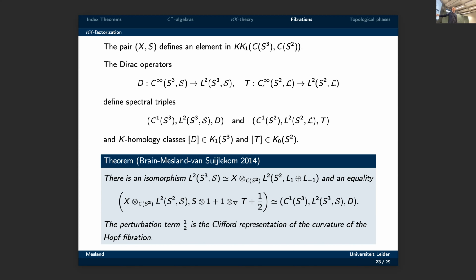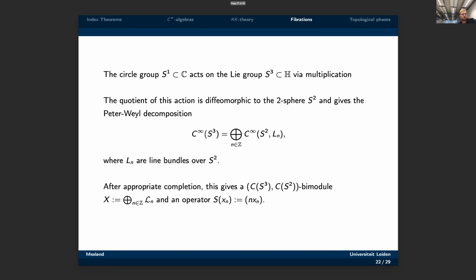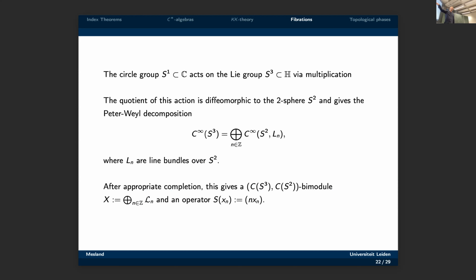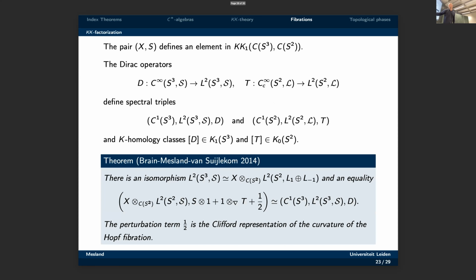So I have my Dirac operator on the 3-sphere. This S tensor 1 is coming from this here. So that's my differentiation in the circle direction. I have a natural Dirac operator, and now you can ask, okay, what's the difference between them? Well, what's left is exactly the lift of the Dirac operator on the 2-sphere through some connection. So I need to choose, or there's actually a natural connection in each of these line bundles. So the connection acts in each degree as well. And so I can lift the Dirac operator on S2 to this section space in each degree separately in the way that I indicated before. So this is just this twisting construction. So I get an infinite family, if you will, of lifts of the Dirac operator on the base through each of these line bundles. That's what this thing here is.